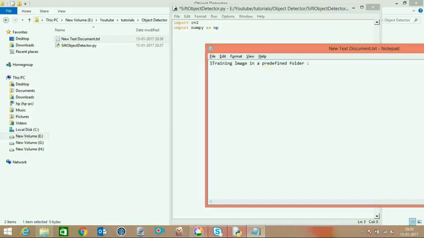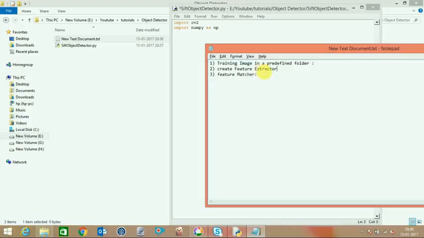Second, we have to create a feature extractor. Third, we need to create a feature matcher.